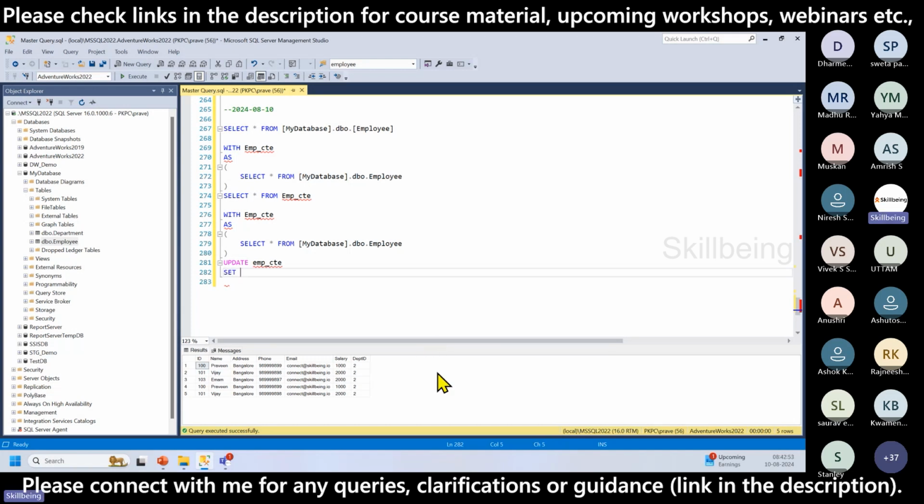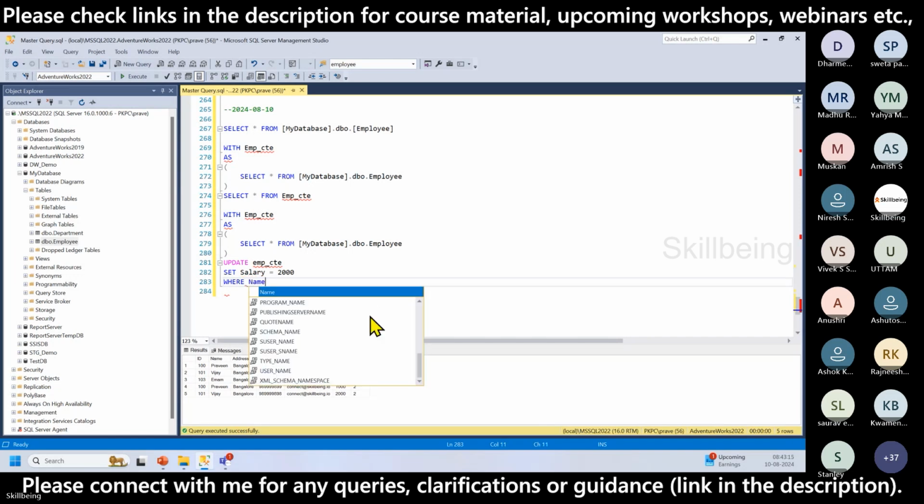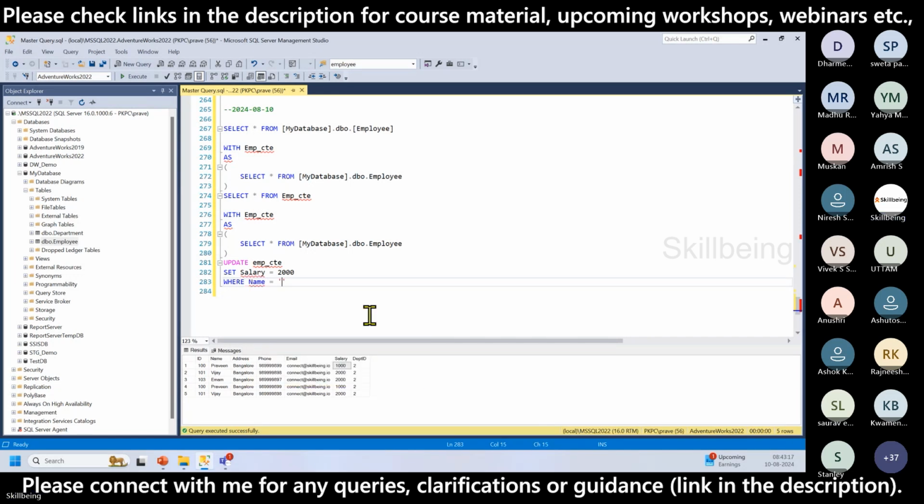Let's say I want to update the salary of the employee Praveen to 2000, for example. Set salary equals to 2000, where name equals to Praveen.